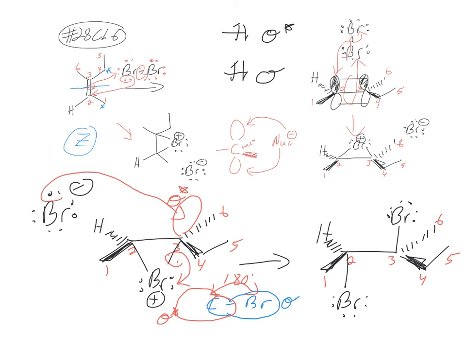Now, let's be honest. Chemists saw it was trans, realized it couldn't go through a carbocation, and said, whoa, we've got to figure this out. Because if this had gone through a carbocation, would you only get trans? No, because with a carbocation, you could also end up with a cis product. So when they saw this product, they said, this couldn't have come from a carbocation. This has to be a different mechanism.